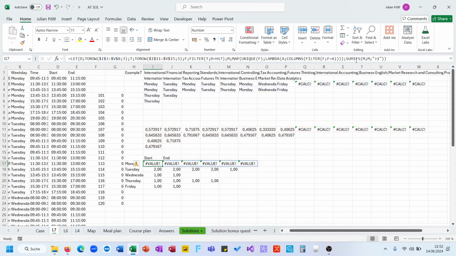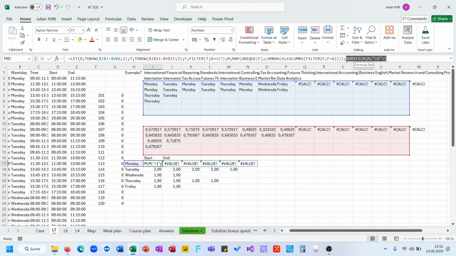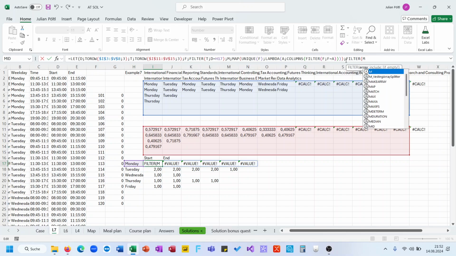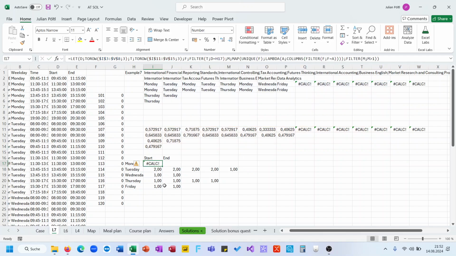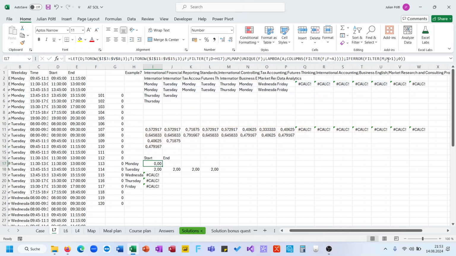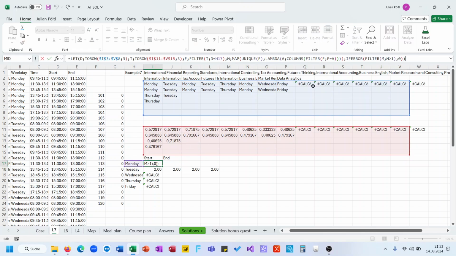Oh, sorry, can't use m for this. I must use filter m larger than 1. I have an error here because I haven't something to filter here. So if error, this is 0. Otherwise, I sum this up.